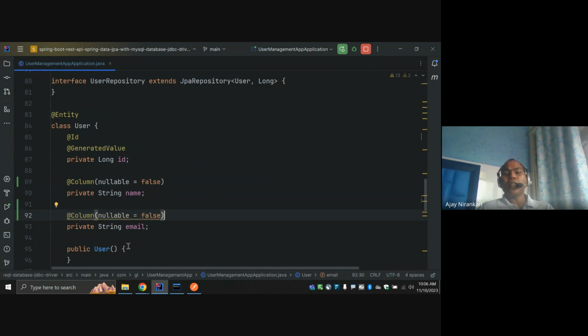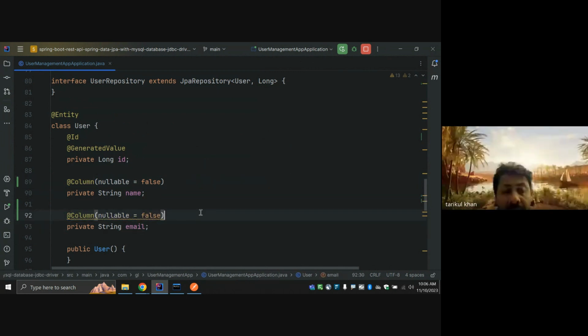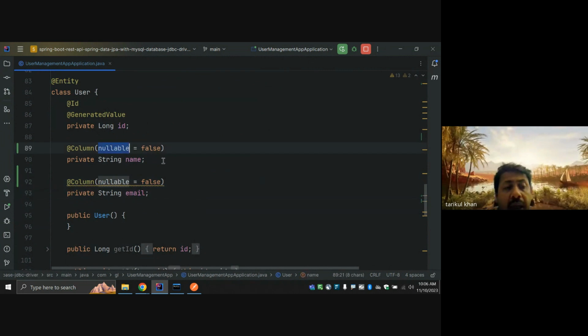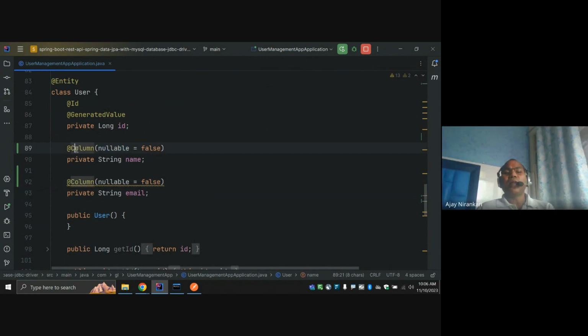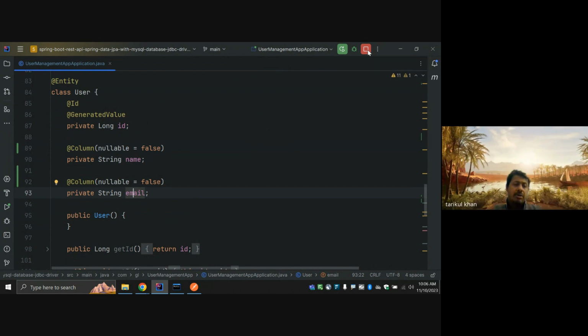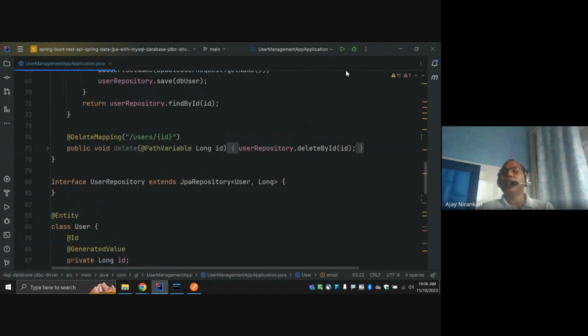Now you are asking, what is the difference between not null and this? These are database-level, whereas this is Spring JPA saying that I need this annotation to check whether a particular column is null or not null, and then they apply it in the database there, right? So let's check again.